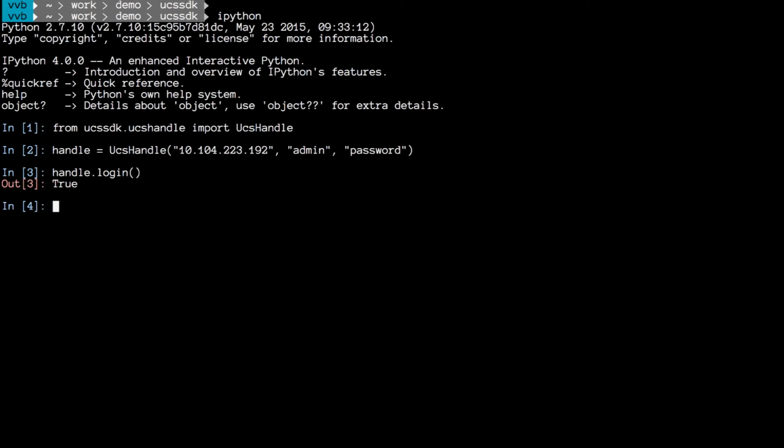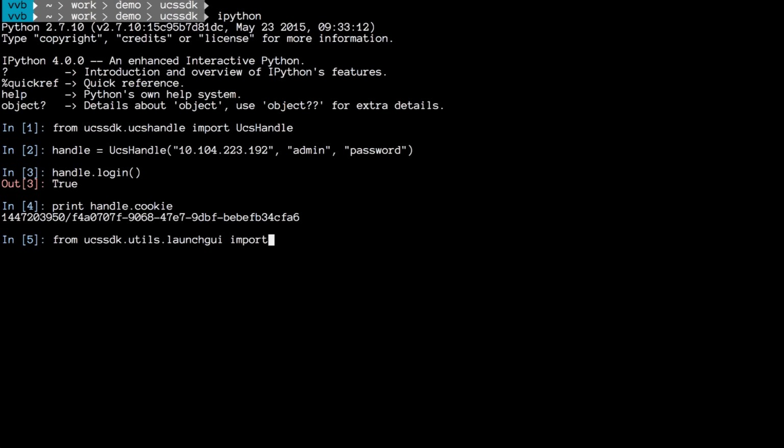You can confirm this by printing the cookie for that particular connection handle. And now we have to import from the URLs class again, launch UCS GUI. There is a method that will help us start the GUI for this particular UCS handle.